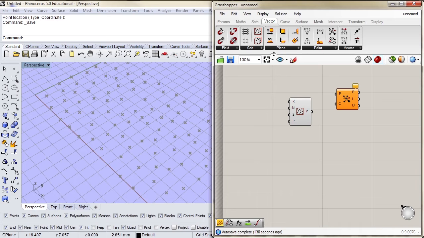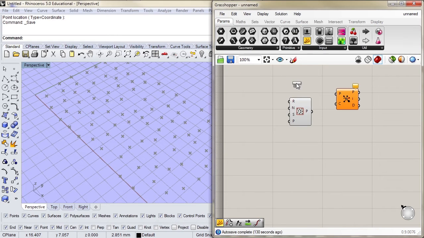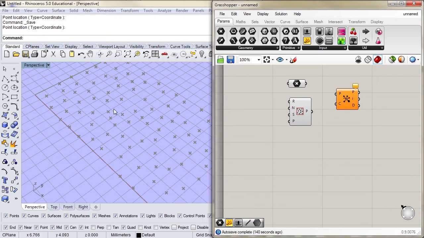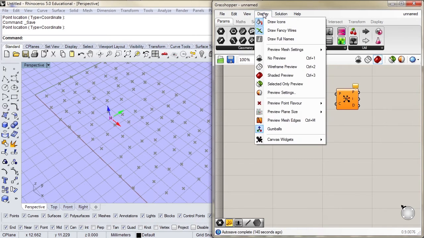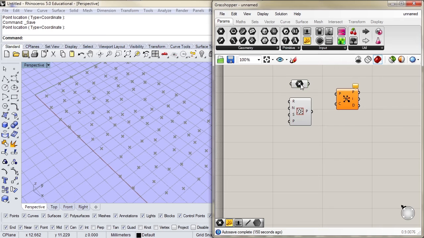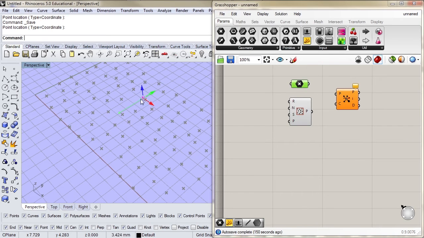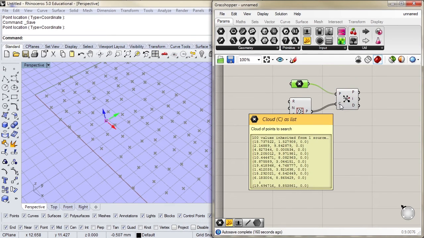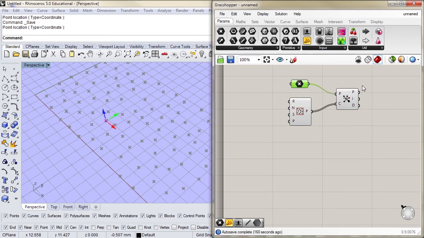How do we do that? We go to params, geometry, and point, and I'm going to right click here and say set one point and click. We didn't have a point drawn in Rhino, so this is just a point that exists in Grasshopper. If I select it, and if we have display gumballs, when we select this point that's only drawn in Grasshopper, we can actually move it around. I'm going to plug this into P, and eventually the random points into C. P is the point, and C is the cloud of points to search from. The result is that I'm getting the closest point from this set to the point connected in P.